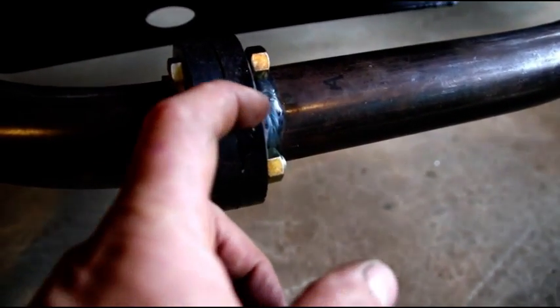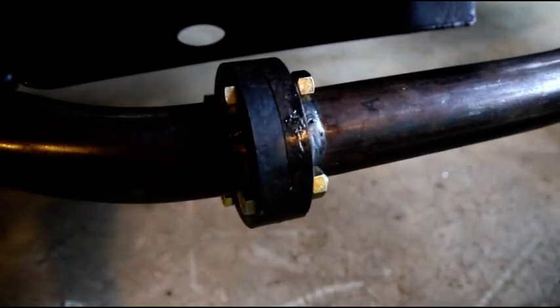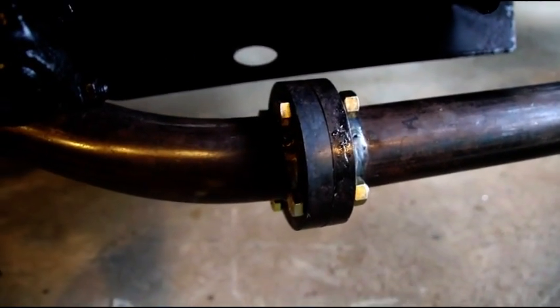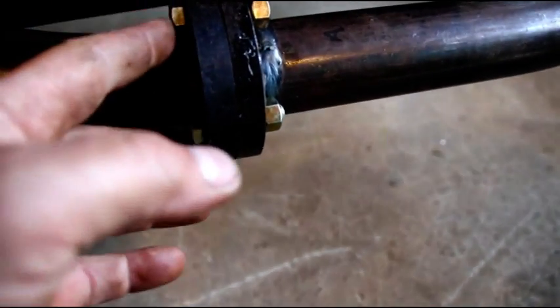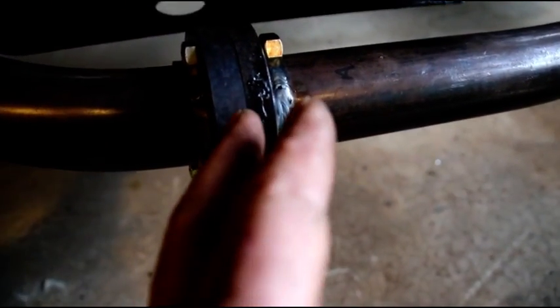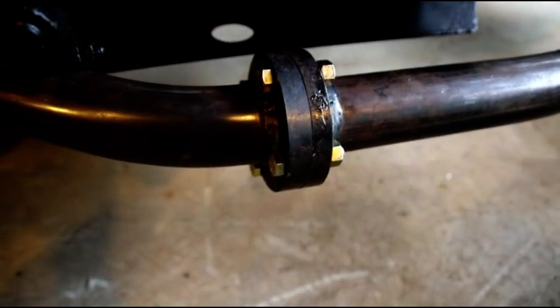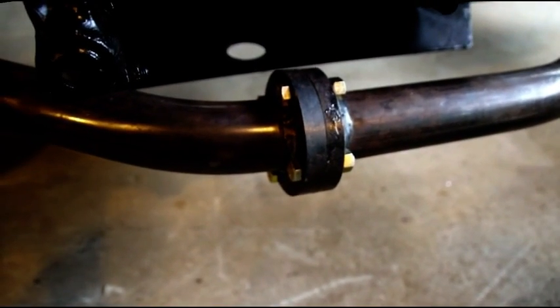We're just finishing up hanging everything. Well, not hanging it, but just getting it in here. I'll show you the hangers when I do those also. So there's 4 bolts in here. This will come apart. A high temperature gasket will go in there and gets squeezed back together, and that'll be a nice joint.